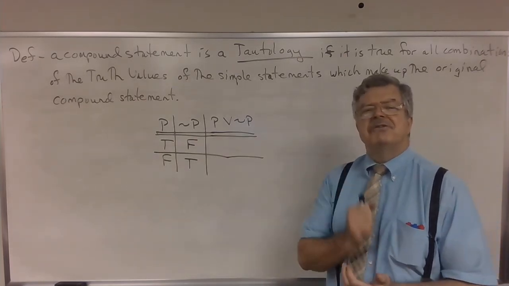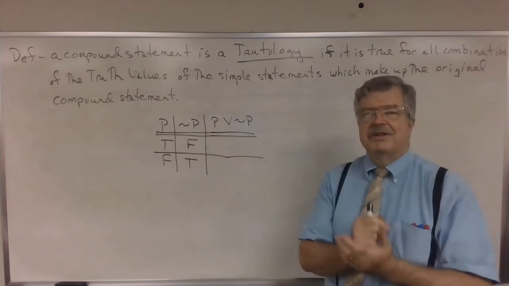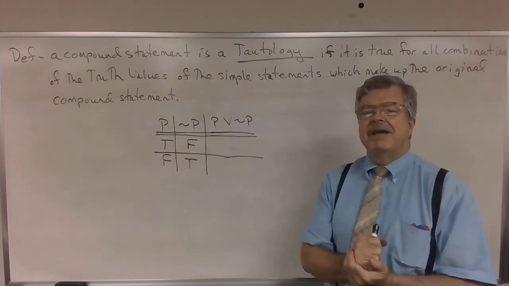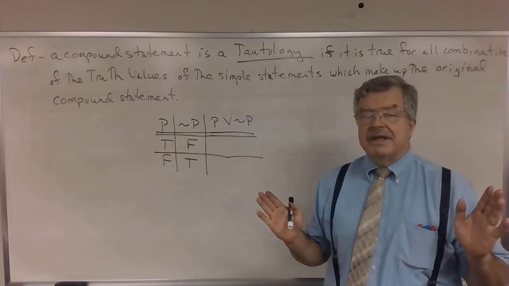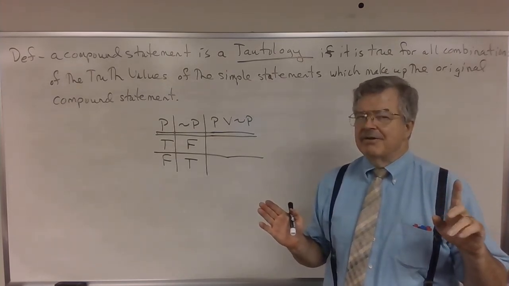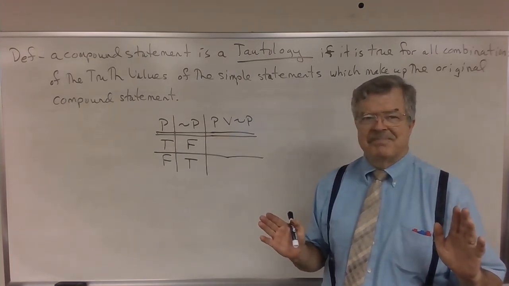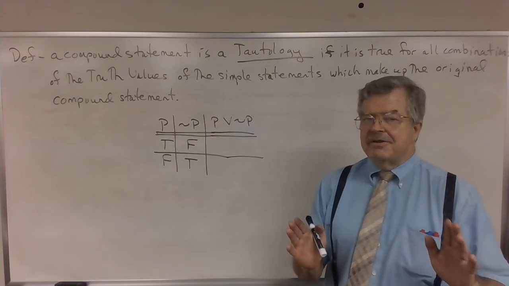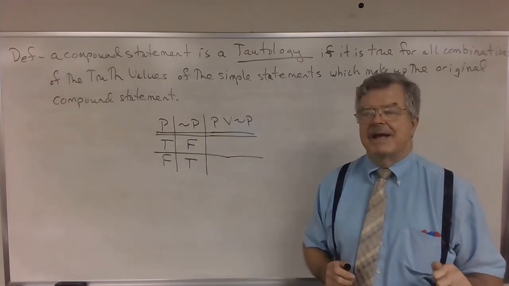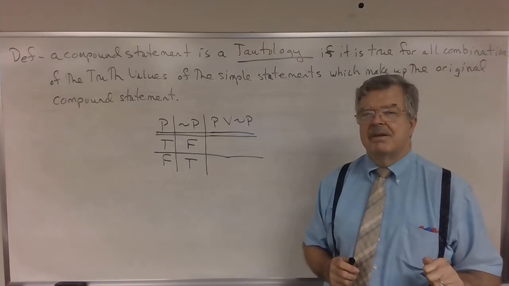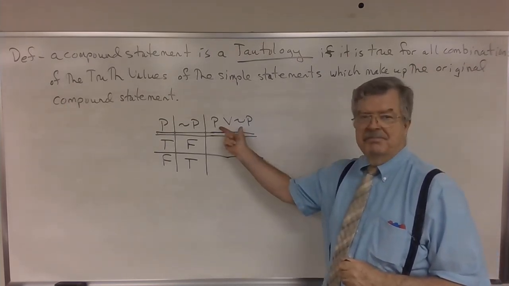But let's use the properties of an or statement to show this. What's the special case for an or statement or a disjunction? The only time, think about it. Do you remember the special case for an or statement? The only time that an or statement is false is when both statements that make it up are false.